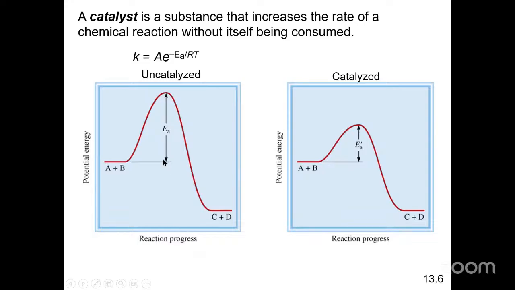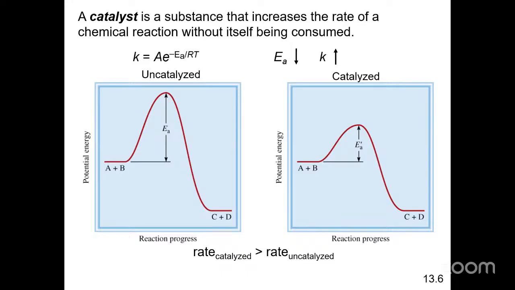For the uncatalyzed reaction, this is the activation energy. For the catalyzed reaction, the activation energy is lowered, right? And based on this equation here, if the activation energy is lowered, that means that the rate constant will increase, which would mean that the rate of the reaction will increase, all right? So here it's stated that if the activation energy is lowered, which is what happens when you add a catalyst to the reaction, then the rate constant will increase, which would mean that the rate of the reaction would increase, all right? So the rate of the catalyzed reaction will be greater than the rate of the uncatalyzed reaction, all right?